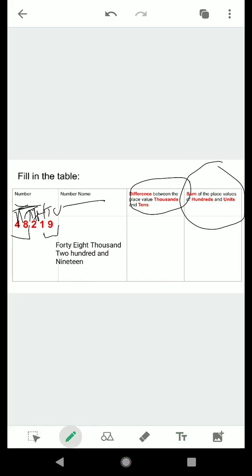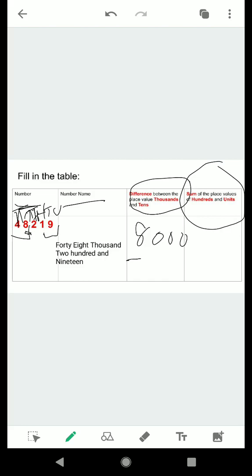Okay, moving on. The third column says we have to find the difference. Now tell me from your own memory, what is the meaning of difference? Which basic operation are we going to use when we see the word difference? Is it addition, subtraction, multiplication, division? Correct. Difference means we have to subtract. What are we going to subtract? We are going to see what we have at the thousands place. We have 8 in the thousands place, so 8,000. And then we know difference means subtraction, so we're going to subtract.